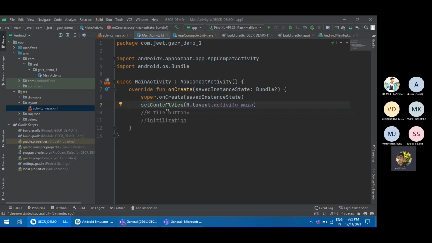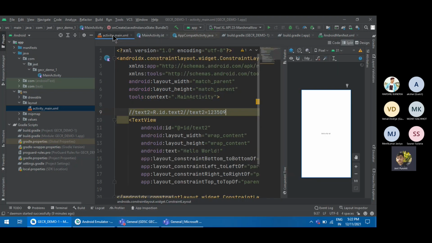When we execute this main activity, it will load this layout on the screen. So this Kotlin part would be our entire logic part, and this activity_main.xml would be our design part.